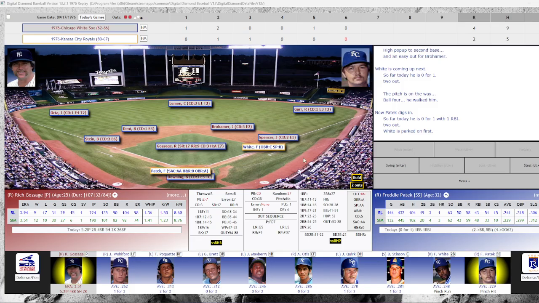Frank White, he's an SPB, and he's going to try to get a jump here. Gossage is an A, but he's a C, so it's not going to affect his rating. So let's try that.